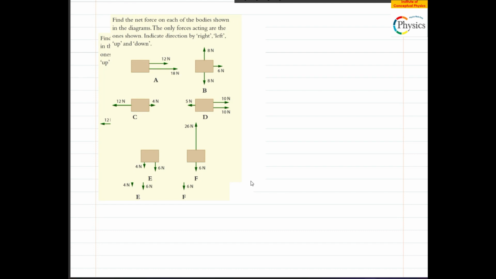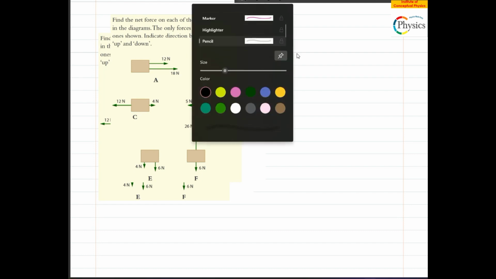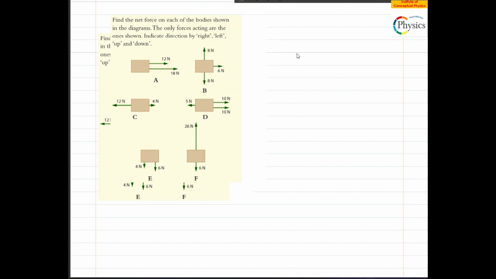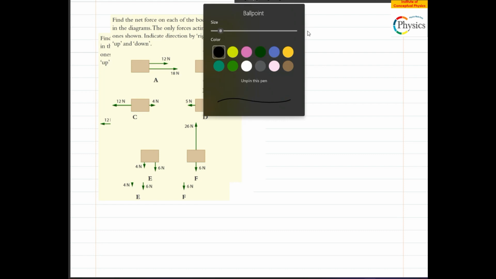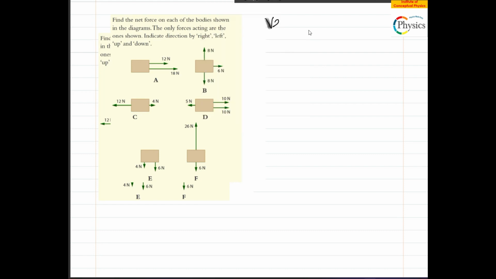So a lot of beginners I teach have this problem that they are not able to understand the application of Newton's second law because the underlying reason is the lack of knowledge of vectors. Okay, so if you don't understand vectors, it actually becomes very difficult for you to solve the questions pertaining to resultant. Okay, so if you understand vectors, it's easy for you to find the net force.